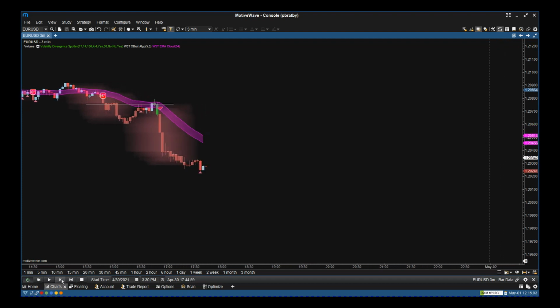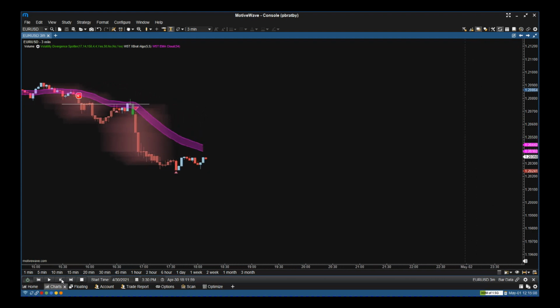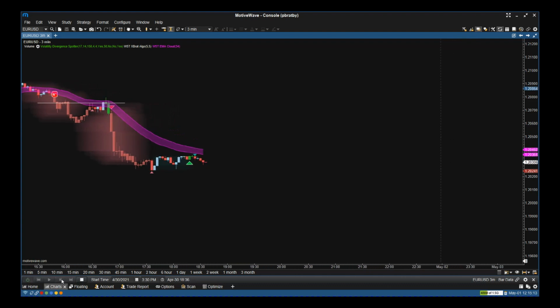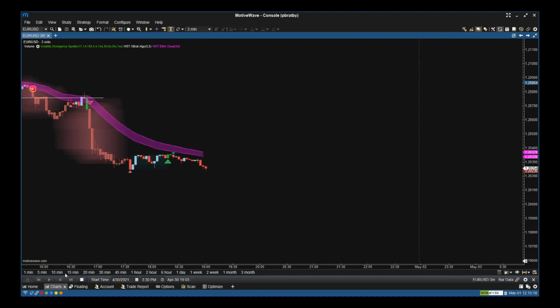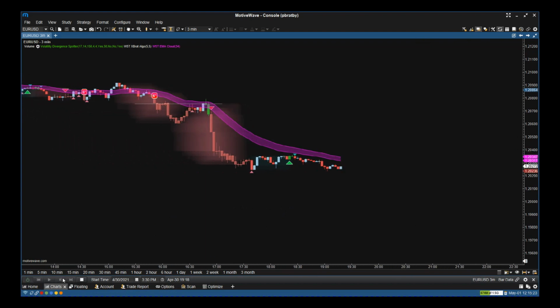So what we're looking for is another test on the EMA cloud, if we can get one, or a pivot and then a move down. So we're getting a test now, a pivot, and we're just waiting for a move down before we can adjust that stop to lock in a lot of profit here. So now what we've done is we've got a support zone here. We've got a bit of the top, this really is giving us a little bit of a parallel zone here, a range.